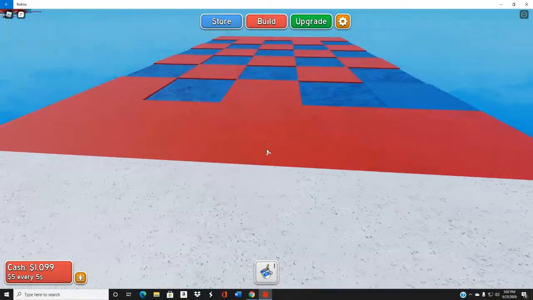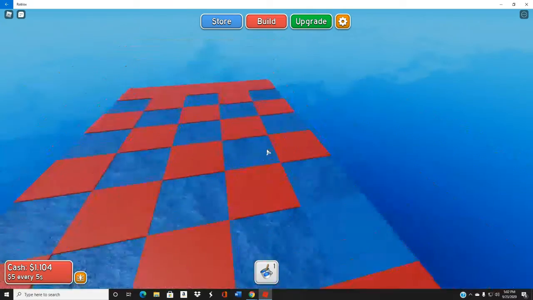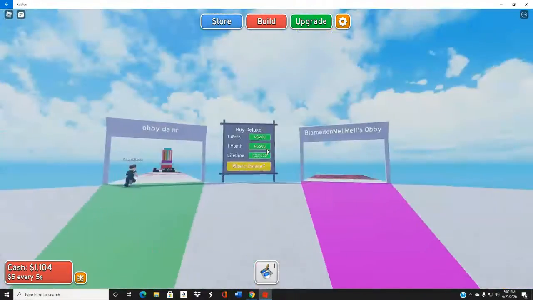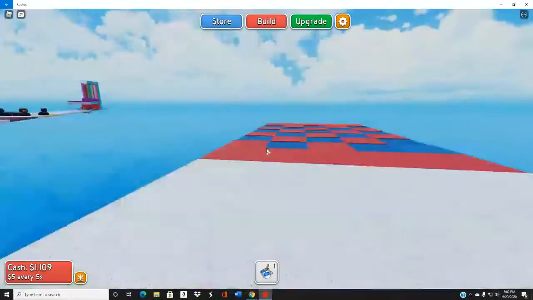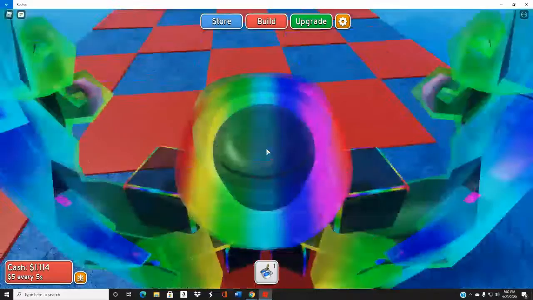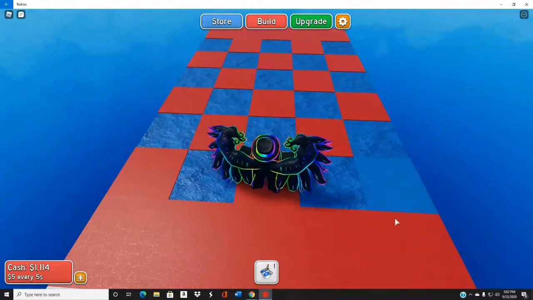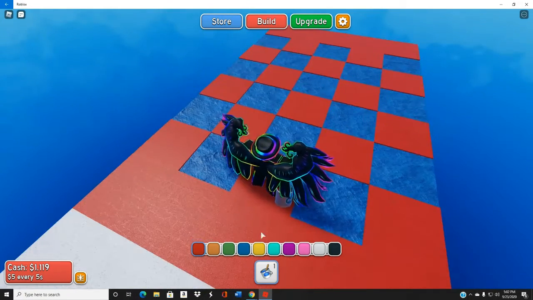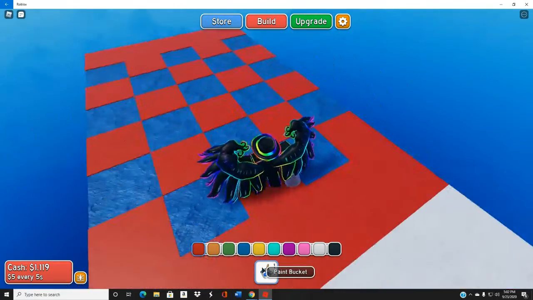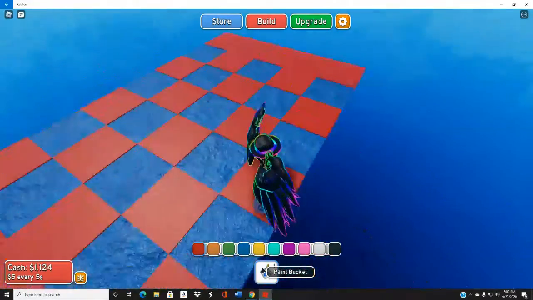So at first you're gonna be like, well, how do we get through such a big jump? And then they're gonna go ahead and do that, and they're gonna die. I know it sounds a little weird, but that's what I was kind of going for. So you want to stay on the red tiles. This one was supposed to be red, I'm pretty sure, right? Yeah, it was. So you just stay on the red tiles like usual.